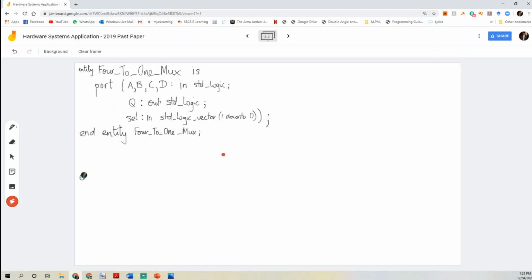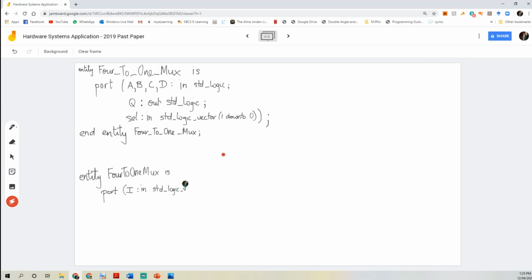So again, I'm going to declare the entity 4 to 1 mux is, and our ports are now going to be comprised of my input I, which is going to be of type standard_logic_vector.